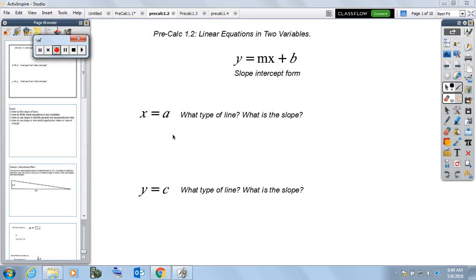Alright guys, so in this video we're diving into 1.2 for our pre-calculus talk, which is about linear equations in two variables. We're going to open up the conversation once again with some review material, thinking about what we mean by two variables. Well, usually that's shown in linear forms kind of like this, and we know it as slope-intercept form, or y equals mx plus b.